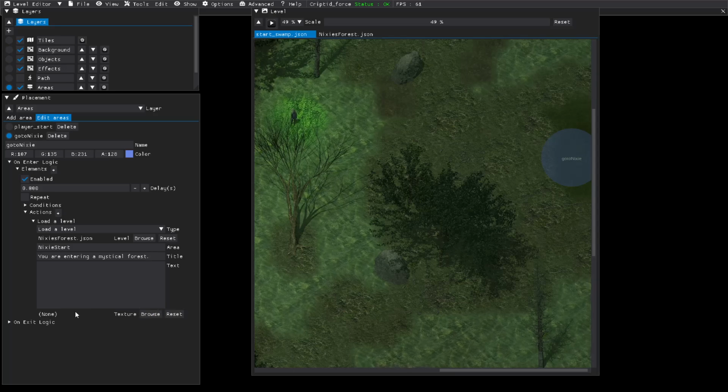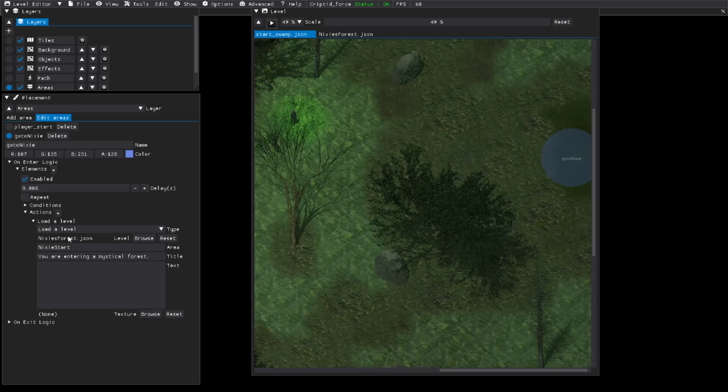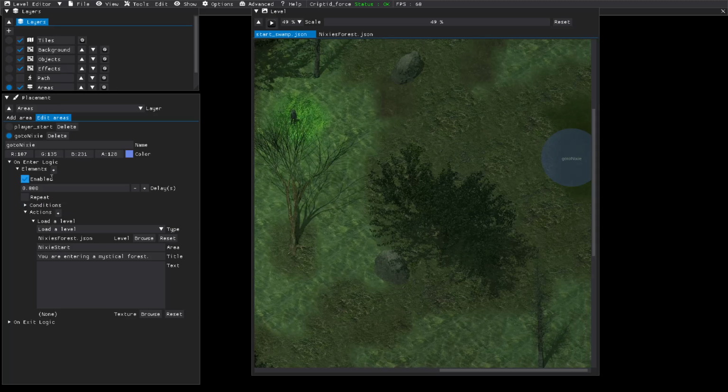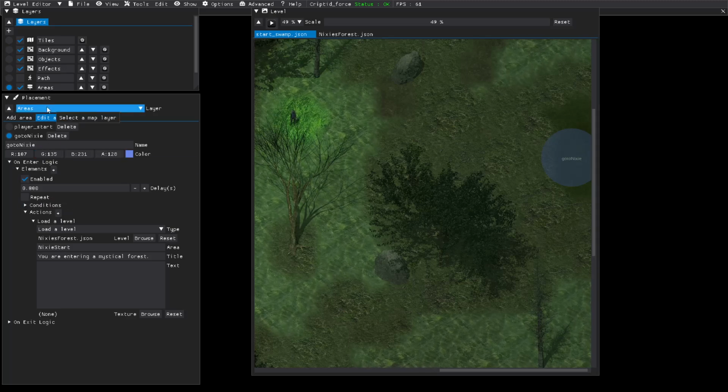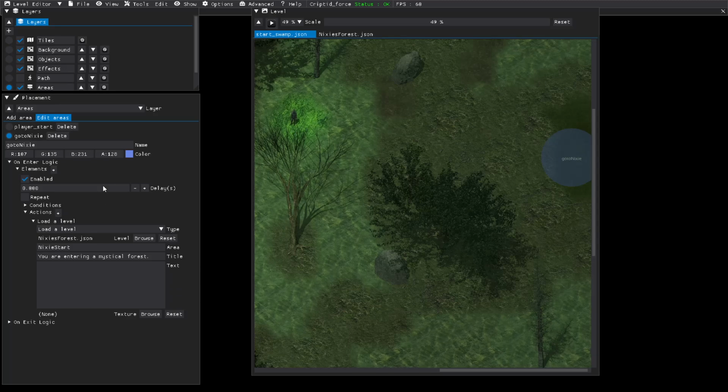Don't need a texture. That's fine. Okay. That should be fine.